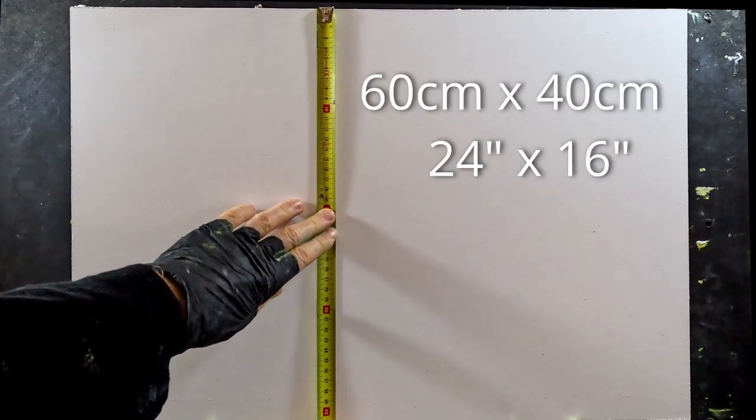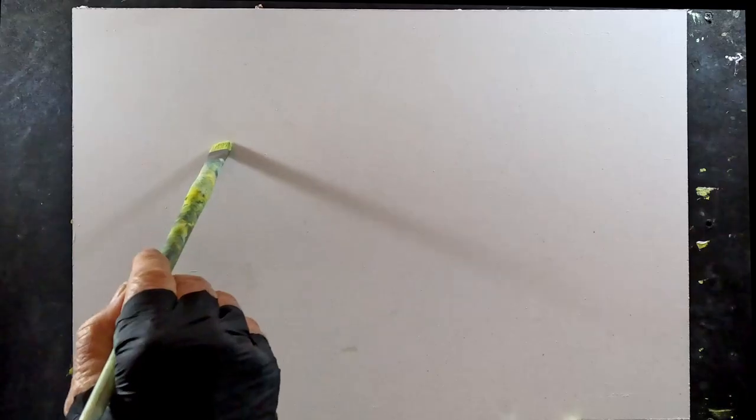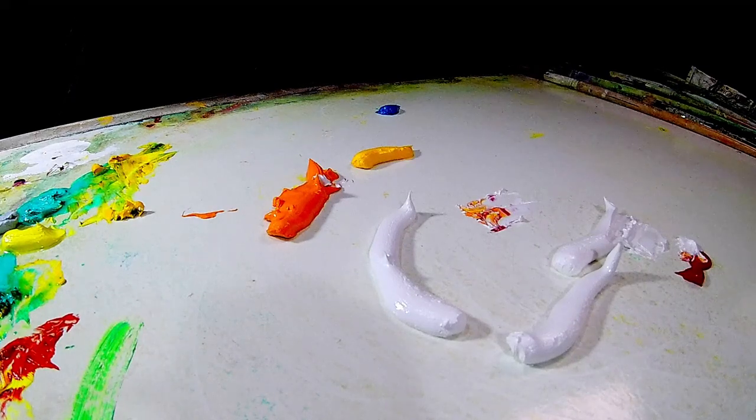This painting is about 60 centimeters by 40 centimeters. Blank canvas, ready to go. The last thing I want to do with the painting ever, and especially with this painting, where fire and smoke are so fluid and so protean, full of movement and richness and vitality, the last thing is to actually design it. So I've got no idea really of the layout of this painting. Couldn't care less, and I don't want to. I've only got the basic, very, very early, tiny little bit of skeleton of an idea. So with fire, I can use colour, which is stronger on day one.